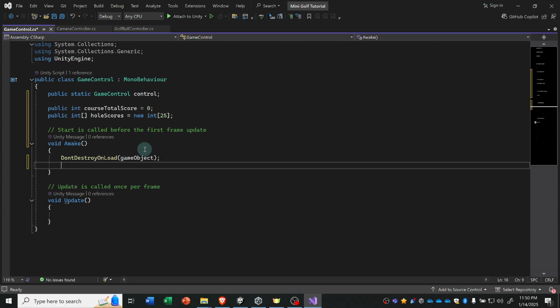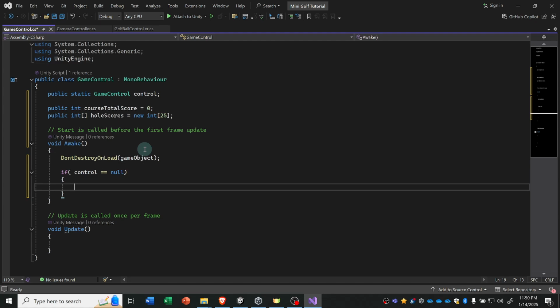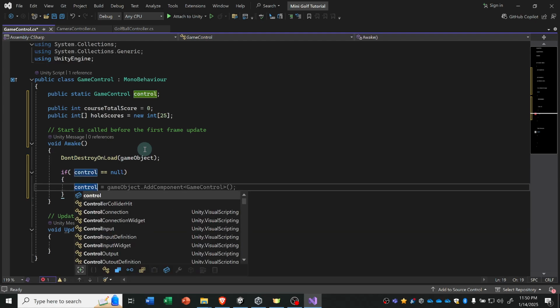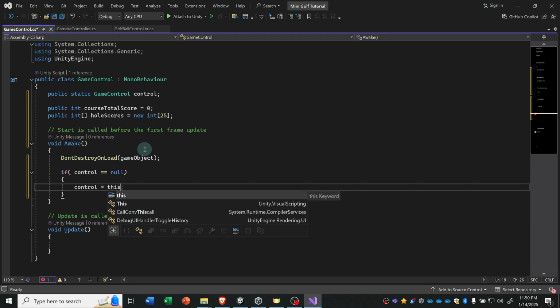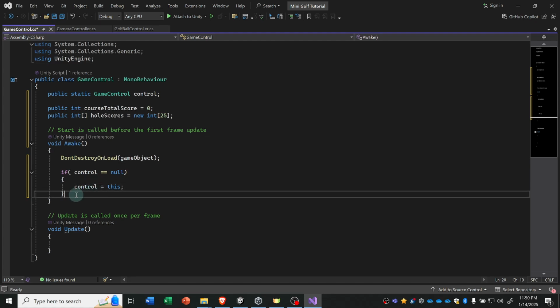Also, we're going to create a quick check. If control equals null, so if control does not exist, we're going to set control to equal this, which means this class, if it doesn't already exist.